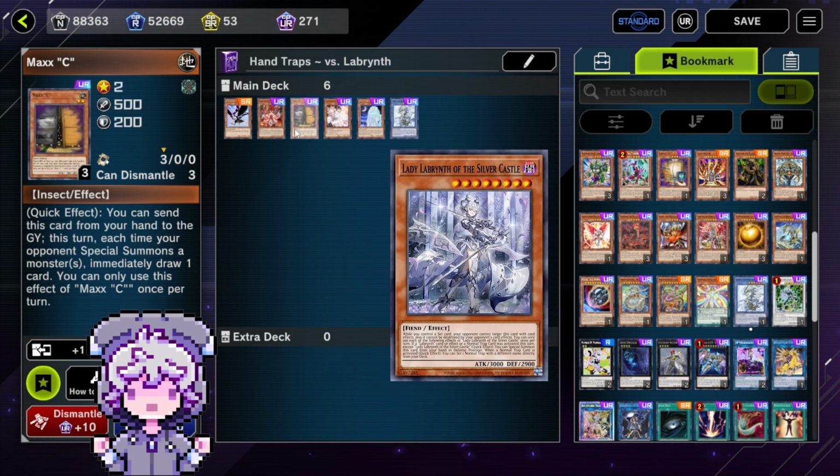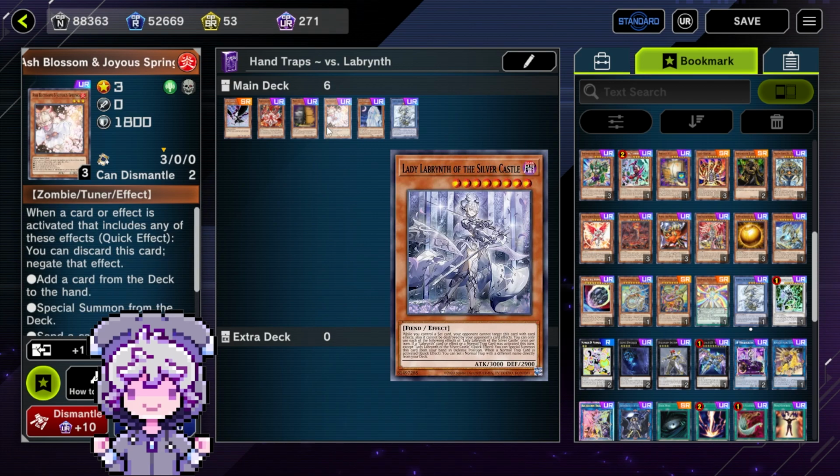Maxi is only good on our turn. If you use Maxi on turn 1 in the draw phase against Labrynth, we just hand looped ourselves for 1. Ash can negate either of the welcome traps or Ariana.